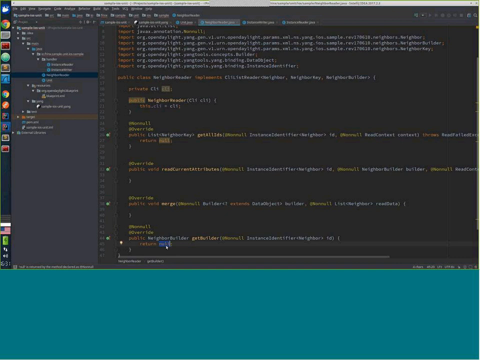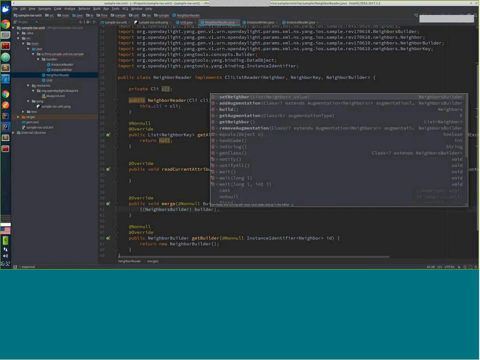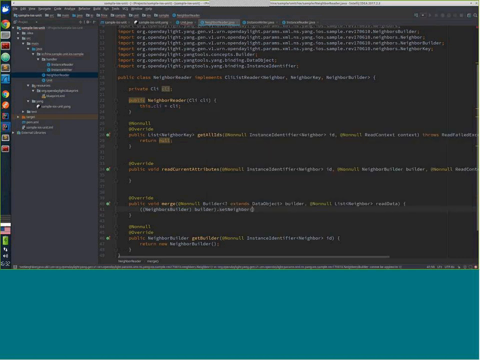I will try to get rid of that, but currently the framework can't do that for you. Right? So a new instance of your builder class. You need to implement merge. And that's basically telling the framework to put the data into the hierarchy of the nodes from Yang. It's also pretty straightforward. It's so annoying. It's better to get rid of that. But for now, keep it safe.